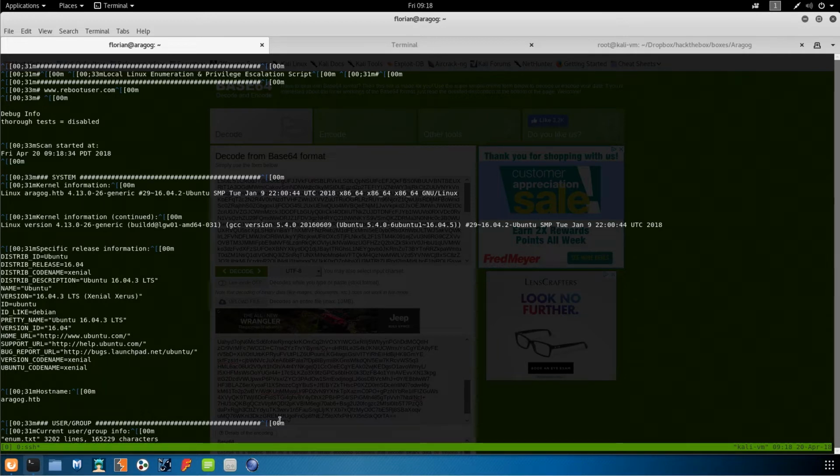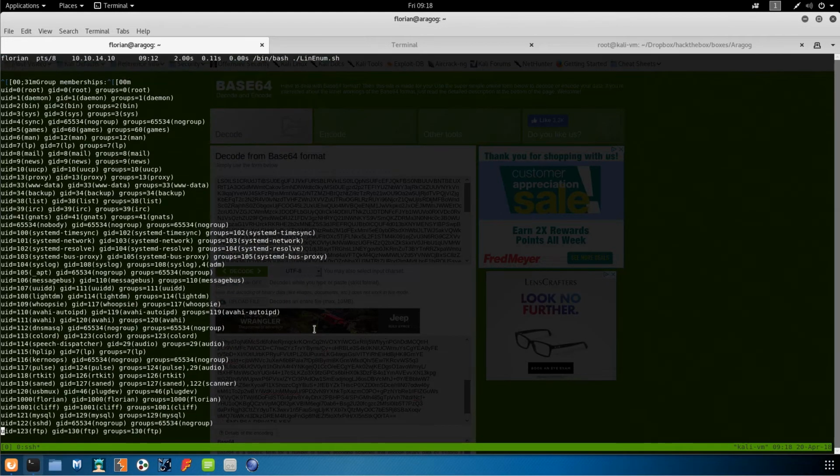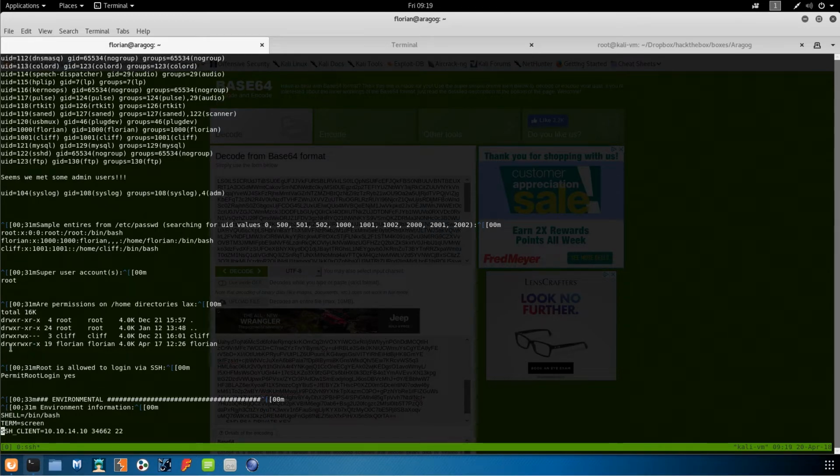So we're running on Ubuntu 16.04 LTS. It's possible we have some kernel exploits that would work, although at least I've found on most of these systems, they don't intentionally allow that. They try and make things a little more nuanced. The kernel's also fairly new. So the system is Aragog. User Florian's logged in. We've already seen which users we have. We've already seen these entries. Looks like we don't have the ability to read Cliff's home directory, or root's, of course. Root logins allowed via SSH.